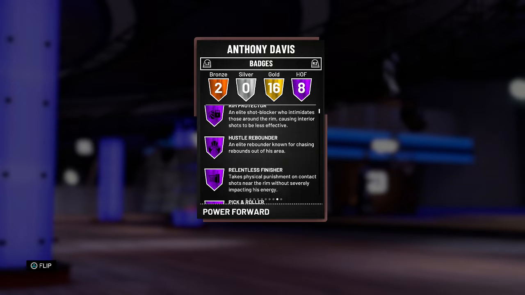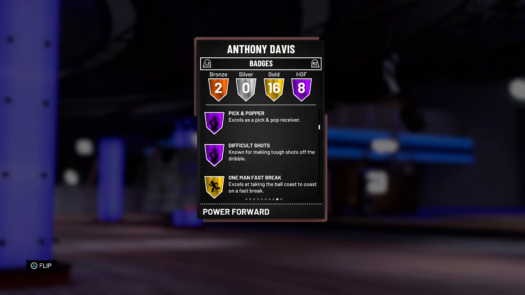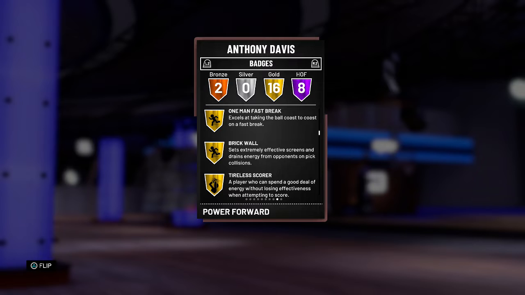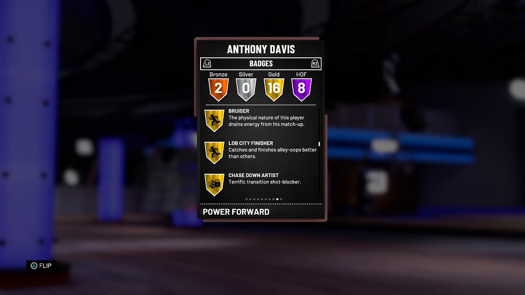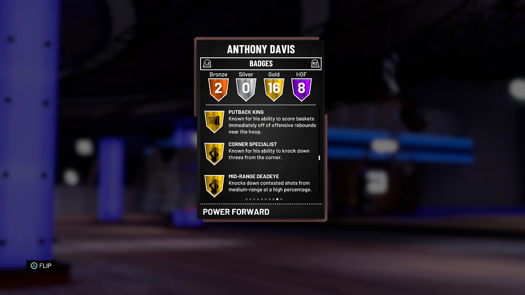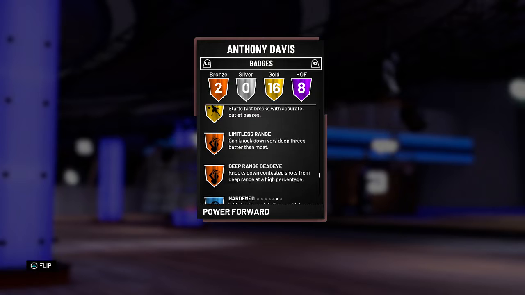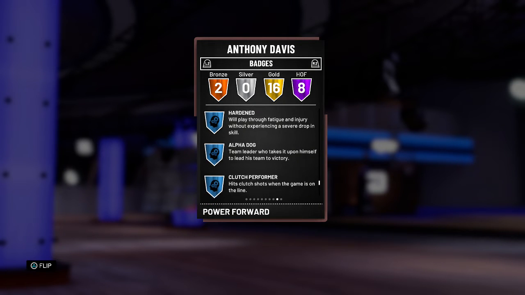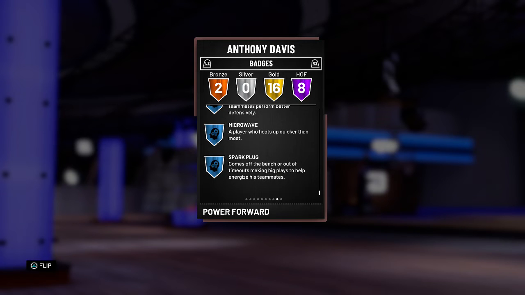Rim protector, hustle rebounder, relentless finisher, pick and roller, acrobat, posterizer, pick and popper, difficult shots, all Hall of Fame. And then we got one man fast break, brick wall, tireless scorer, catch and shoot, bruiser, lob city finisher, chase down artist, pickpocket, defensive stopper, putback king, corner specialist, mid-range Jedi, post-spin technician, drop stepper, up and under specialist, break starter, limitless range, deep range Jedi, hardened, alpha dog, clutch performer, defensive anchor, microwave, spark plug.